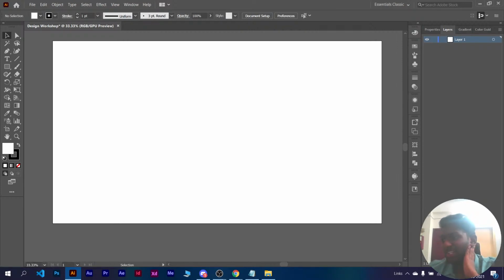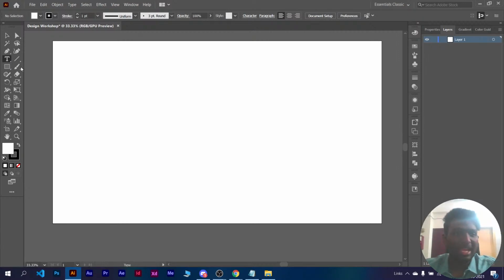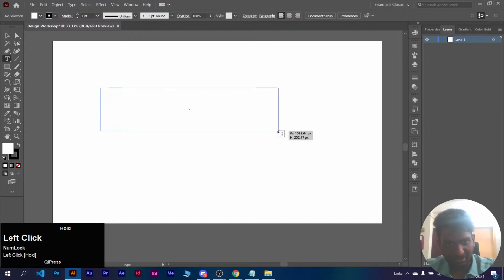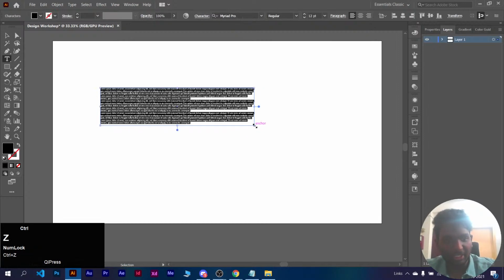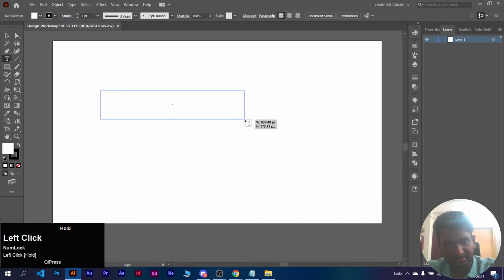Okay, so the pen tool goes here, and now I'm going to teach you about the text tool. Text tool comes first. You have to click the text tool. Here's the T, here's the text tool. First you have to click and drag it.